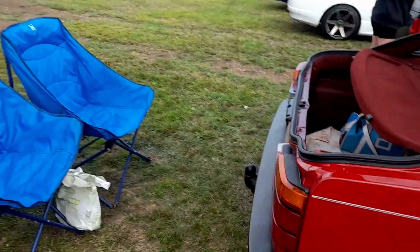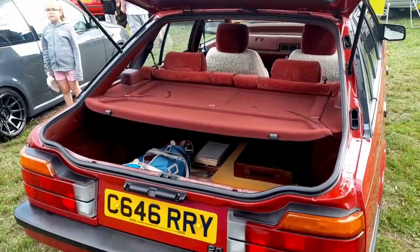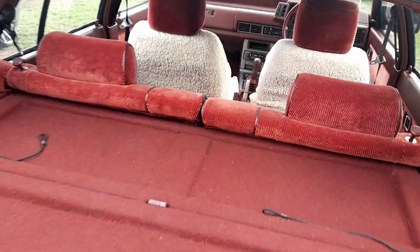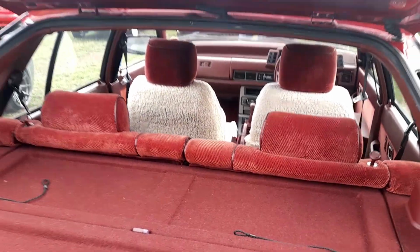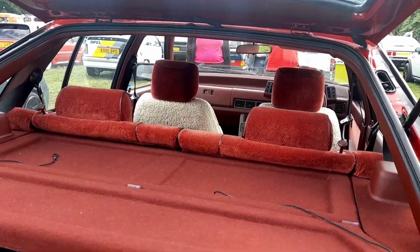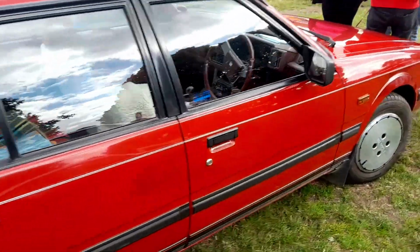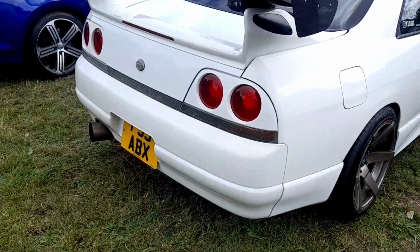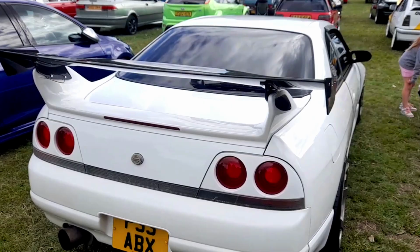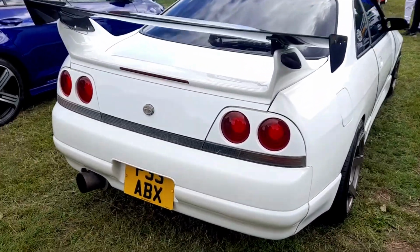got people coming in. Look at the noise. It's a 2 litre 626 car. Have you seen a red interior? Well, is it red or is it brown? Am I colourblind? That looks very brown dashboard, reddish seats that matches the colour on the outside. Whoa, when was the last time you saw one of these? I've got a friend who might be very jealous of this. A Nissan Skyline.